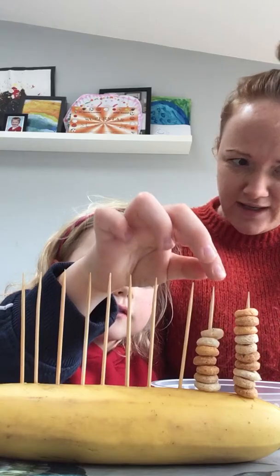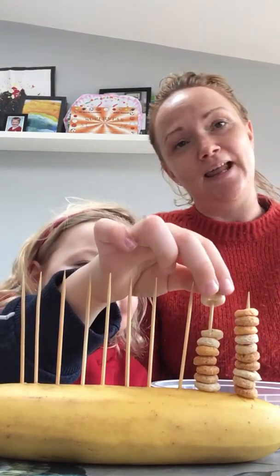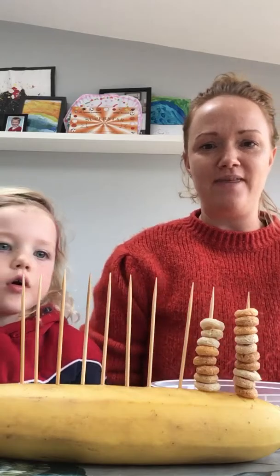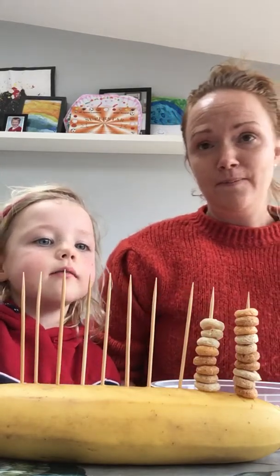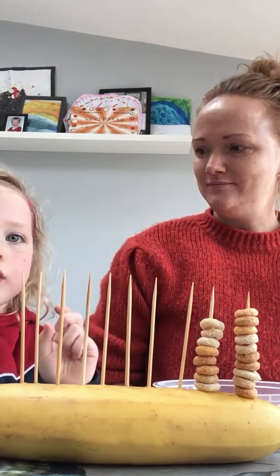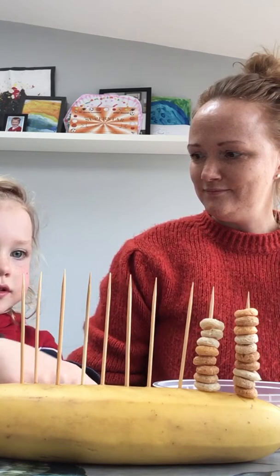Can you tell me what you're doing? I'm putting 10 on each stick. I wonder how many you'll have when you finish doing that job. What do you think? 100. Bee likes her maths. Yeah, so we can talk about guessing how many numbers we're going to have by the end. If you're putting two on each stick, you know.